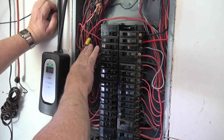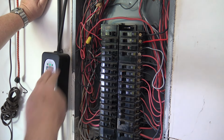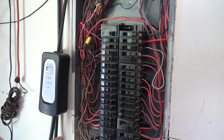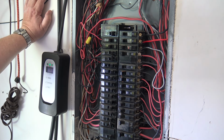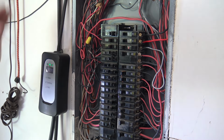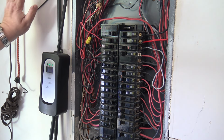Put the wires back in so they're not going to get pinched against anything. You'll notice when I'm doing this that my other hand is not touching anything that could be grounded, such as the outside of the electrical panel, which is grounded. I am wearing insulated shoes, rubber boots or rubber shoes that are insulated, and I'm keeping my second hand away from anything that could complete an electrical circuit. In this case, I'm resting on the drywall. I could put it in my pocket, same thing. As long as I'm not touching anything metal, I can't get a shock.